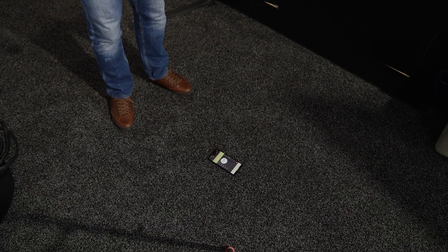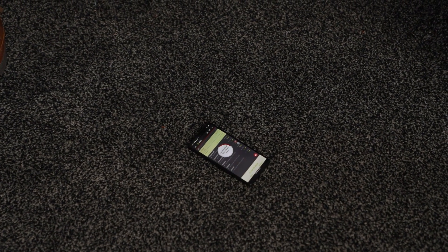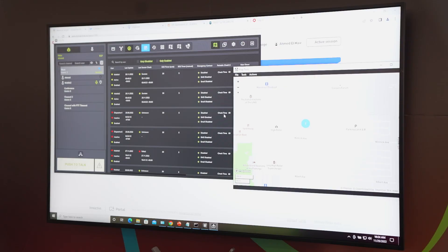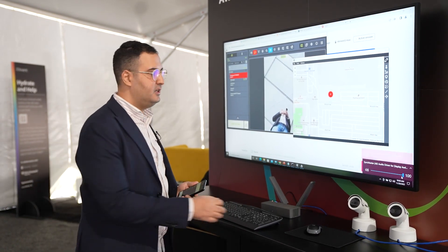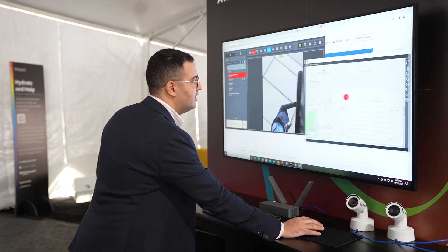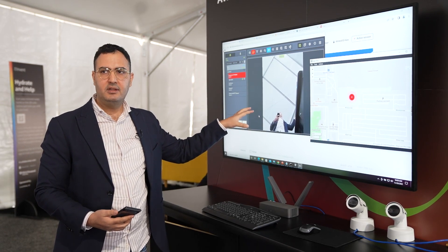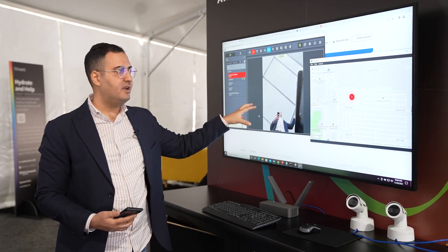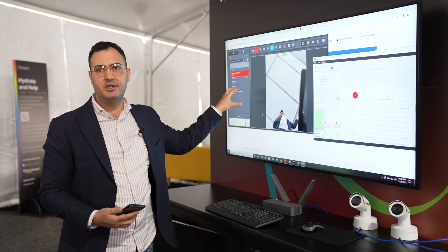After a predetermined amount of time, you can see that the phone will dispatch an emergency response to the dispatcher room, which we can see right now on the screen. An emergency response is triggered to the main center with the location of the worker, and it also shows the video from that employee's camera to show where they are at this given point in time on the map and their location, so we can immediately trigger our emergency response team.